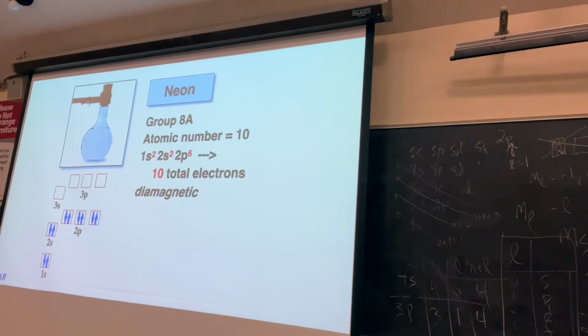Cool. Any questions on that? This way is a lot easier to write, but the orbital box notation is cool, especially if you're learning about the magnetism part. Yeah, Wes? I think we said nitrogen, is that paramagnetic? Para, that's right, yeah. And then earlier we said that liquid nitrogen is diamagnetic.